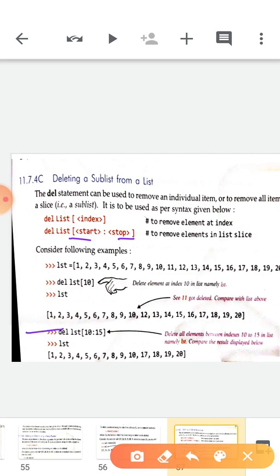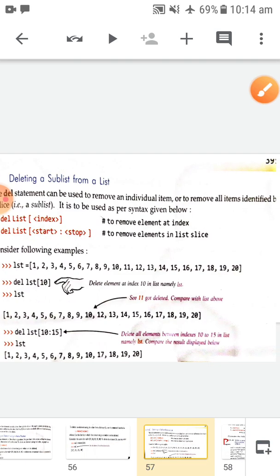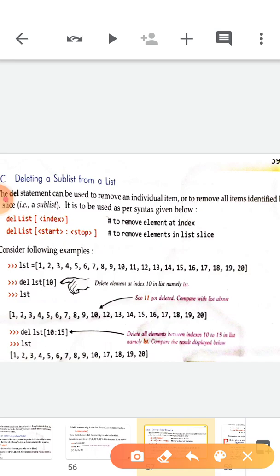See, concentrate here in the list. This is your list. In that a long list is there, 0, 1, 2, and so on. Just give the position. And if you are saying that at the 10th position you want to delete something, then at the 10th position you will delete. But if you are saying 10 to 15, then from the 10th position until the 15th position it will delete all the items.